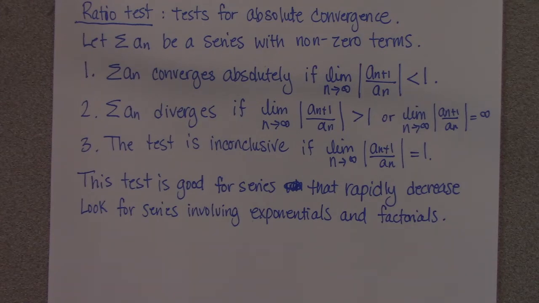Because you can't really do a lot of algebra with factorials, you can't really take the limit, but if you stack a factorial over a factorial, we can easily cancel things. Same thing with exponentials. If you stack an exponential on top of an exponential, we have a lot of algebra tools to separate things and cancel stuff out. So when you set up these ratios, you're going to set up the ratio, simplify the ratio, and then take the limit. So set up the ratio first, don't jump right into the limit, simplify everything, and then take the limit of the result. So let's see what we mean.